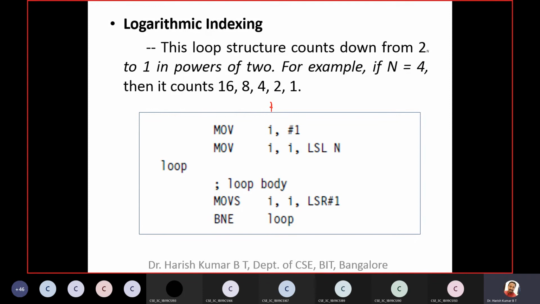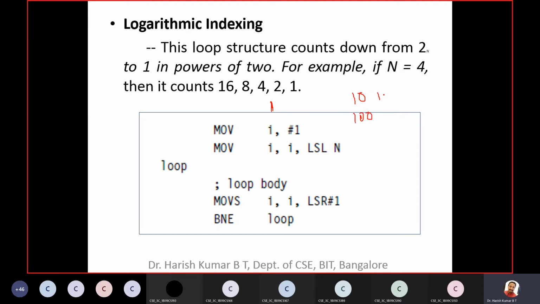If I perform shift left 4 times, what will happen? This 1 initially is here. When I shift 1 time, it becomes 1 0. When I shift it the second time, it becomes 1 0 0. The third time, I get 1 0 0 0.